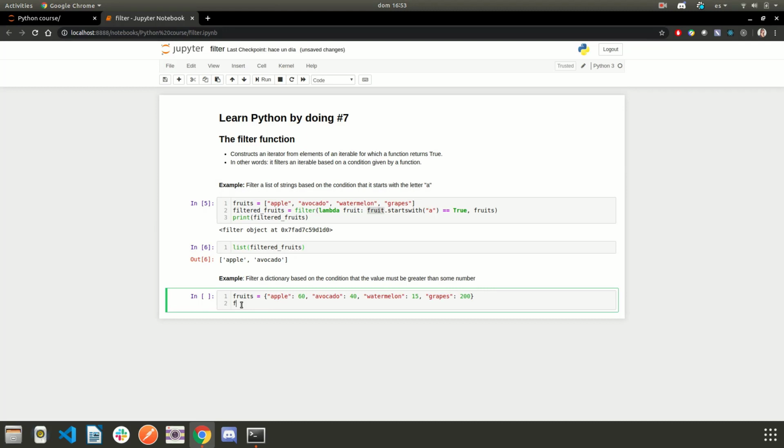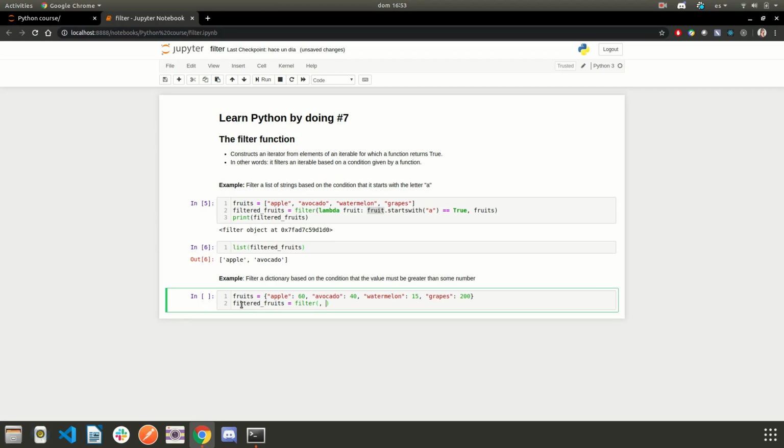Filtered fruits is going to be filter, and we have to pass the lambda function. But before specifying the lambda function, I have to say something.